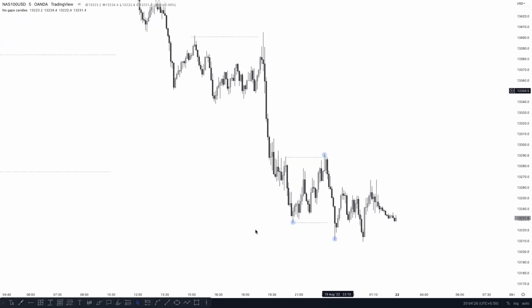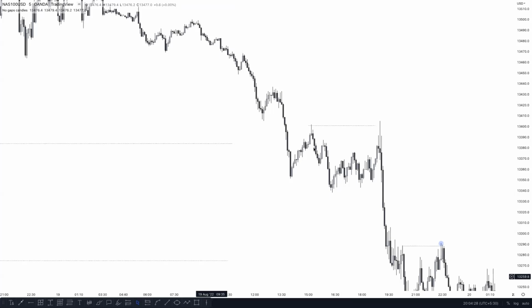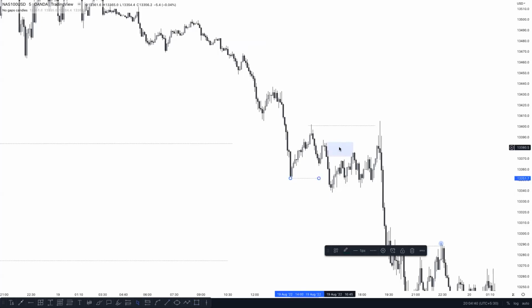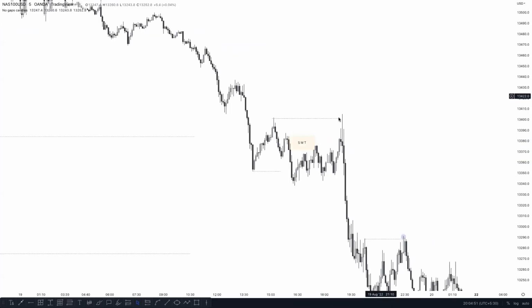For example, here, if you can see at this point, it broke the structure, like someone marked this as an order block. So this is a clean SMT. Like someone marked this as a BOS, and this is a BOS. But if you are selling below this, this is SMT. You can say smart money trap. And after sweeping this high, this is a high probability entry from this side.